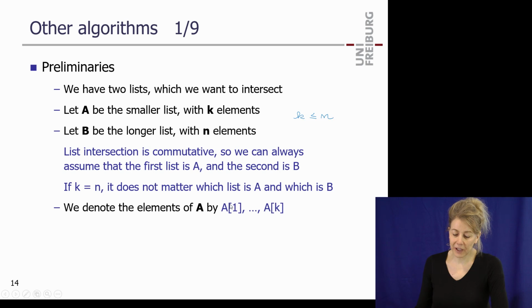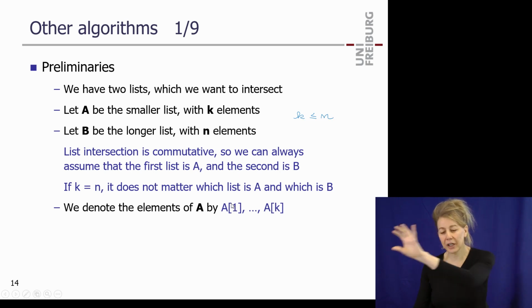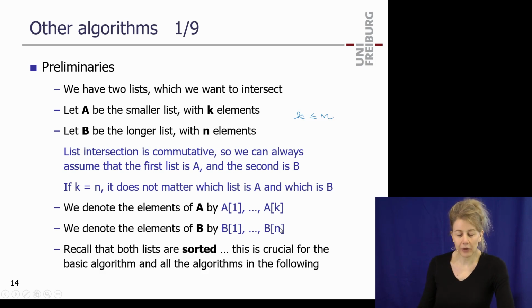We denote the elements like so in array notation, so one based, because it's just simpler or clearer for explanation. So these are the elements of A. And for the following, always assume few elements. When I draw a picture, I will just draw it. So in A there are maybe 4 or 5 elements, and then we have B, this huge list. And they are denoted like this. And both lists are sorted, because otherwise you can't do things very efficiently. But remember where they come from, inverted lists, they are sorted in the pre-computation. So we actually have these sorted lists.